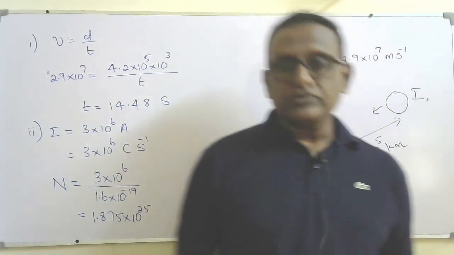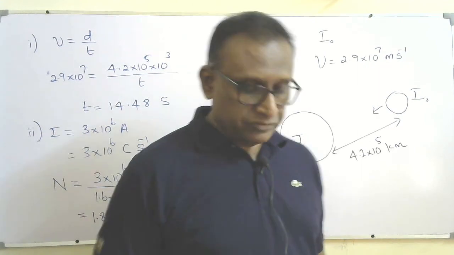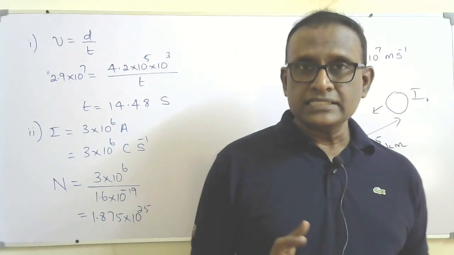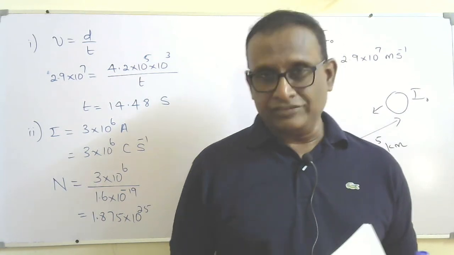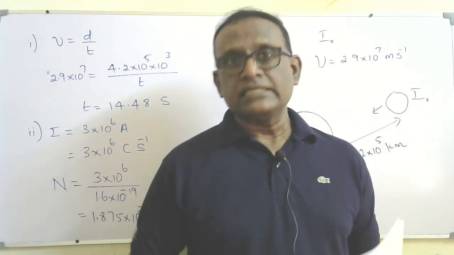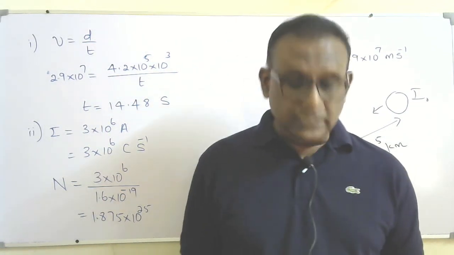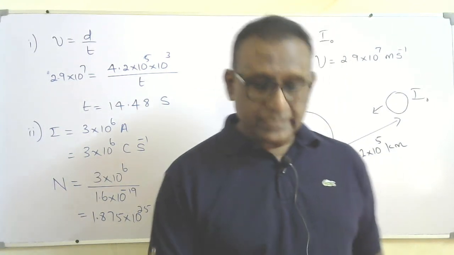Okay, so that's the end of the first lesson. In the first lesson, we learned two equations, Q equals It and I equals nAvE. We'll use these equations later in the second, third, and following lessons also. Okay, right, bye.